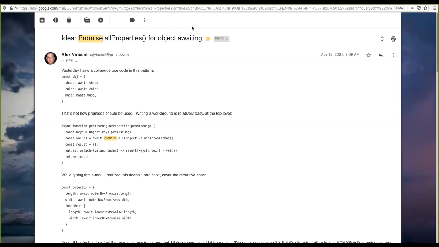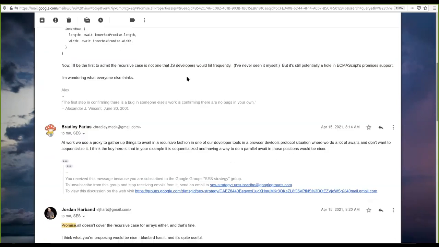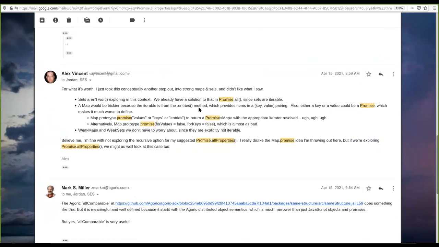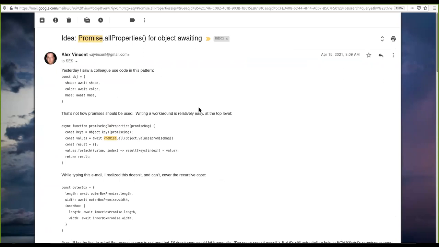The one thing that stopped me from running a straw man is that this really isn't a security kind of thing. That's why I was wondering, is this even relevant for SES? And in the email thread later on, it turns out that other people, Bradley, Jordan, and Mark, have all looked at this kind of idea and said, yeah, we kind of do the same thing. The other thing worth mentioning is that although it's easy to do a workaround for this, it's not something that a relatively new JavaScript engineer might even imagine. And I just wanted to have an open discussion and see what people thought about this.